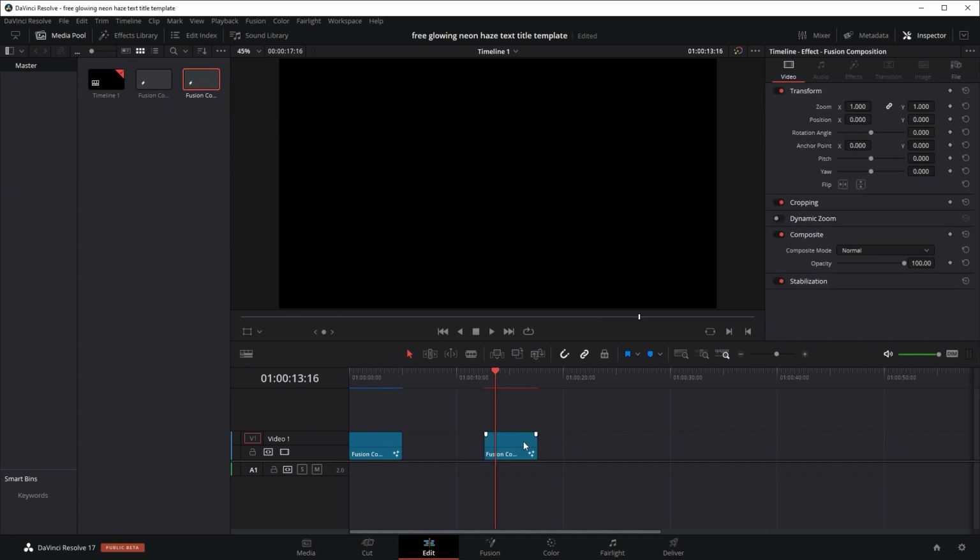Now if you already got a video clip or a text clip or maybe a clip of a still frame, still image, you can just drag your playhead over it without having to create a new fusion clip. But since here I haven't got any clip, I just have to create a new fusion clip, drag my playhead over it and just go into the fusion tab.